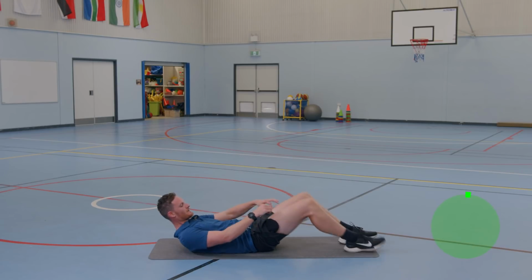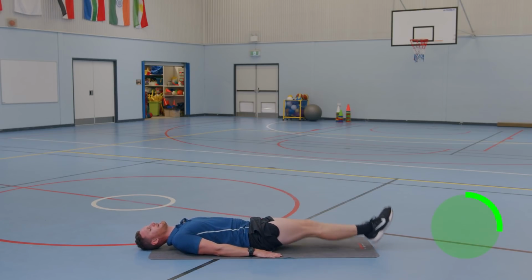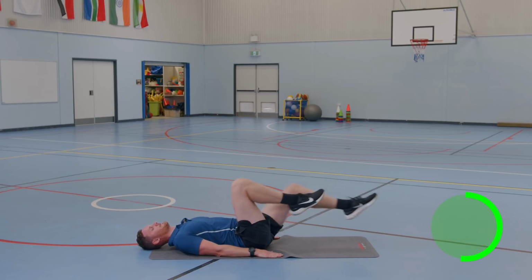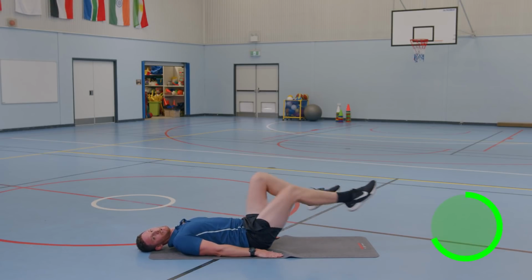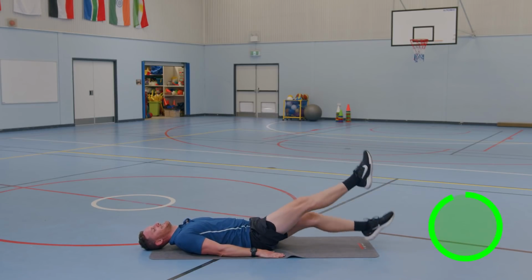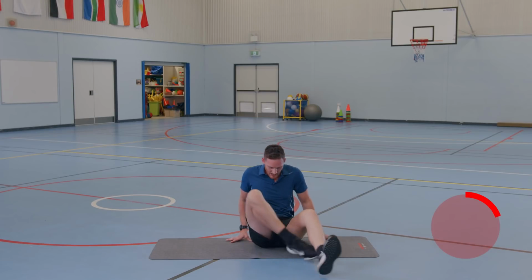Let's get started. So legs flat, and we're bringing our knees up. One at a time, or two, and resting on the ground. Up and resting on the ground, really slow. A bit more of a challenge, one leg at a time. If you really want a challenge, let's go swimming. Oh yeah, there it is. Woo! Okay, and rest, beautiful.